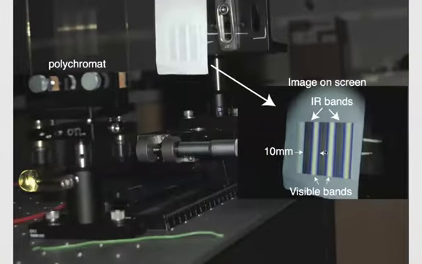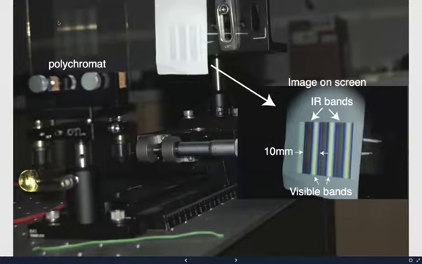Before we actually measure the solar cells, we have to see what the polychromat itself does. You can see the devices here, and there are 3 periods of them. As I said before, the grooves can be periodic, so they're repeated. You can see an image here at some distance away, and the period is 10 millimeters, so 1 centimeter. You can see this dark band, which is the infrared band, which is the lower energy photons. And this bright band is the visible band, which has the higher energy photons. So the idea would be to put a low band gap cell here and a high band gap cell here.